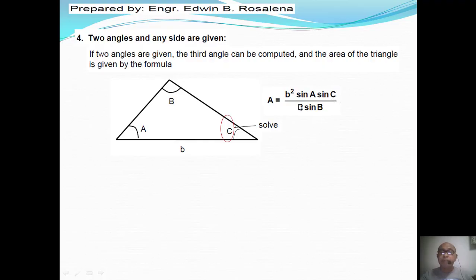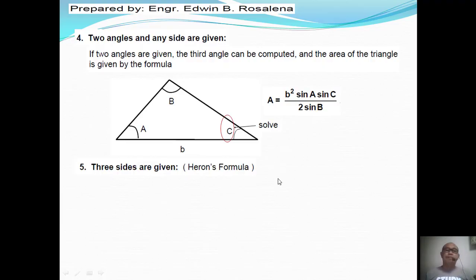Okay. So, meaning, if we are given side A, this becomes area equal to A squared, then the denominator is 2 sine A, and we have here sine B, sine C. Then lastly, if we are given side C, for example, this becomes C squared, then the denominator is 2 sine angle C. Then the sines of the two angles are placed above the fraction.